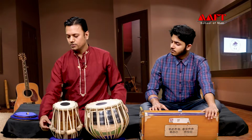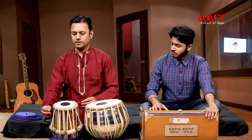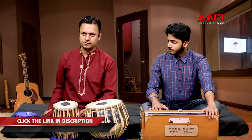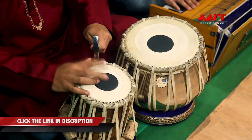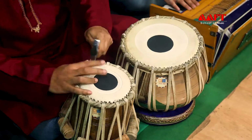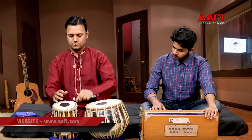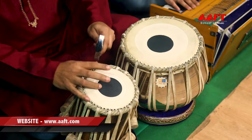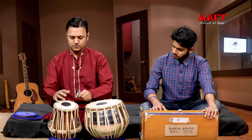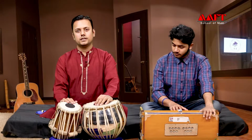Now, as you can see, by lowering these wooden blocks, the pitch has been increased, or it is getting a little bit higher automatically because these are getting tight. Now, I am doing the fine tuning using these gajras. Now it has been tuned to our desired key C sharp.